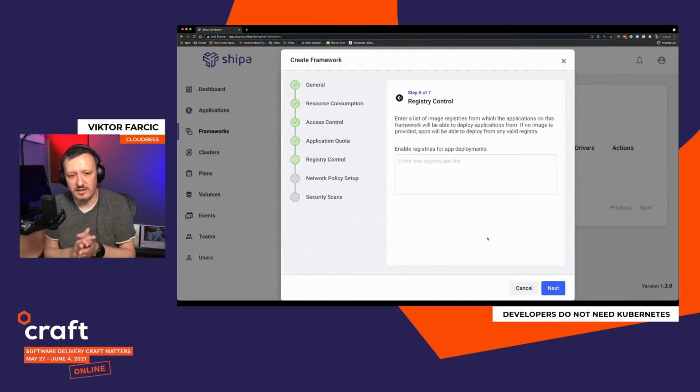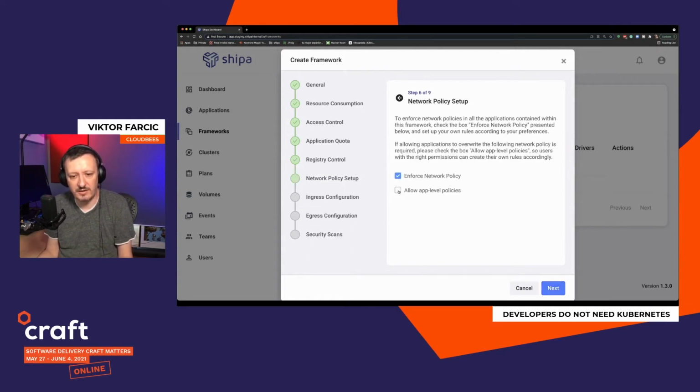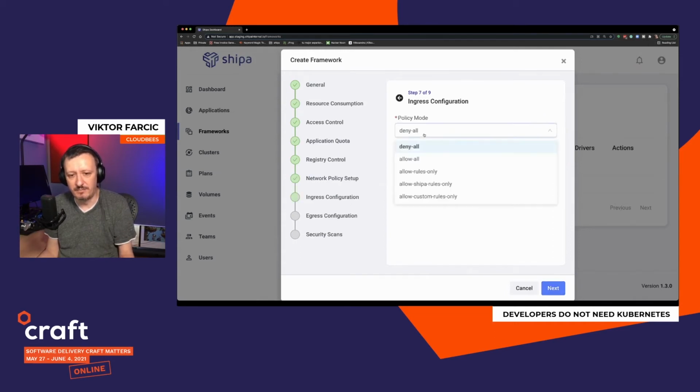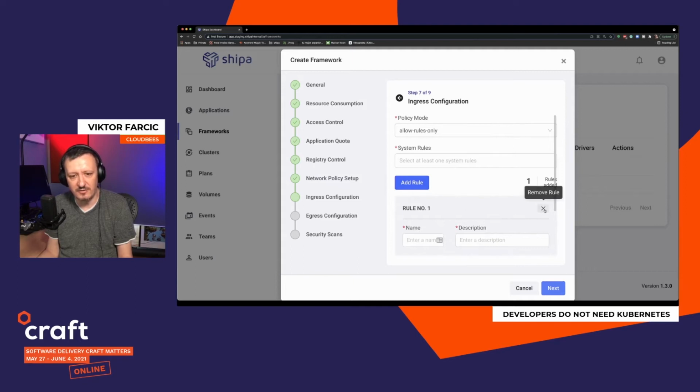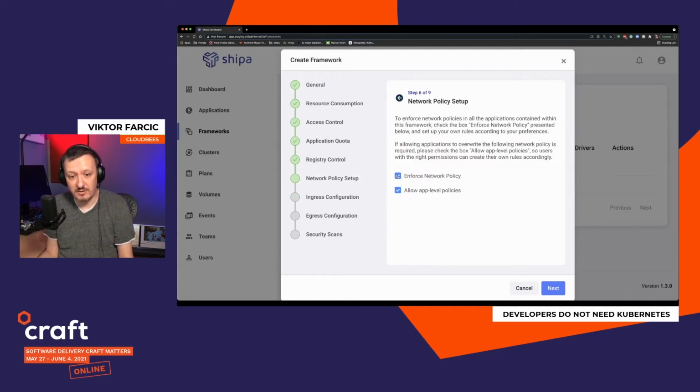Then there are the registries that are allowed or not allowed, and the network and application level policies. And those policies can be very simple or very complicated depending on how far somebody wants to go. Like you can select the rules, you can define new rules, and so on and so forth. A lot of stuff here that I could do to help other people make the right choices when the time comes to make right choices. I will disable those just for the sake of simplicity, so that I can go fast.